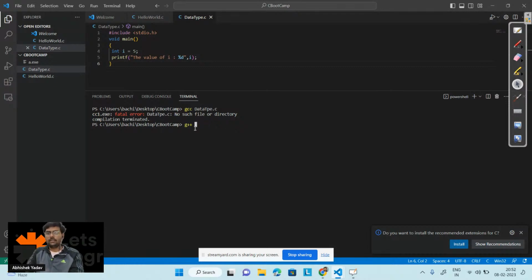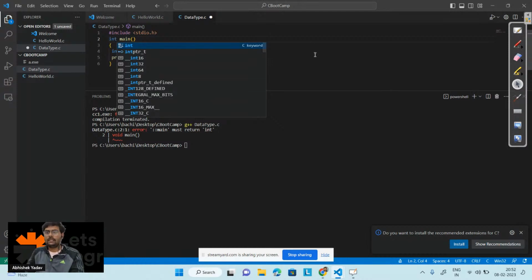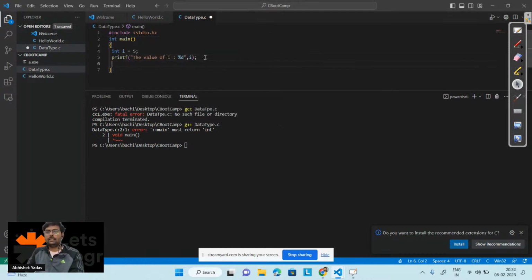G++ datatype.c. So here it is saying you have to use int. Okay, let's use the int here, and let's return 0 from here, right? Let's save the program. Let's clear the screen.